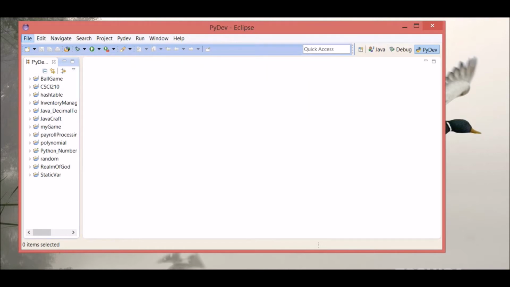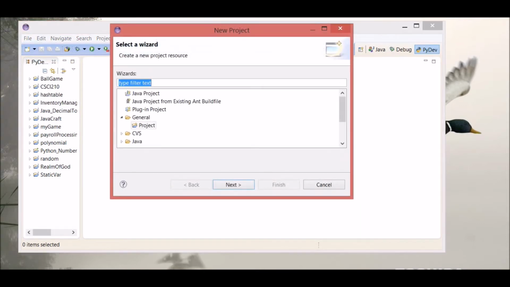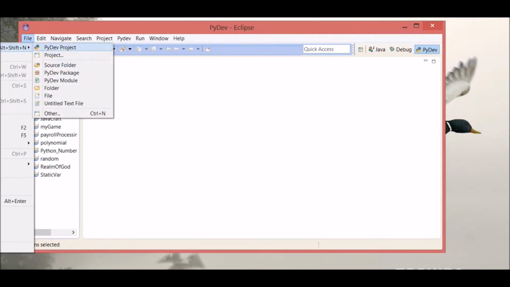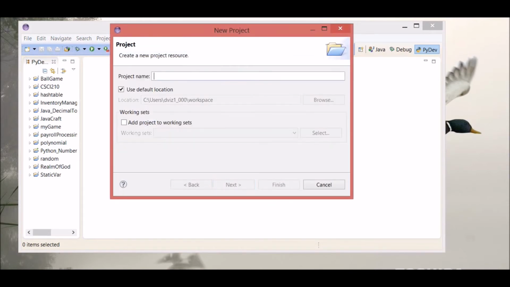The first thing we're going to do is click File, New, Project, and we're going to do a general project, and the project is just going to be called Tutorials. Finish, and you can see where the location is too. It says use default location, and that's going to be in my workspace under Tutorials.